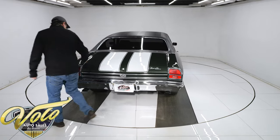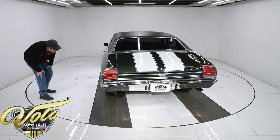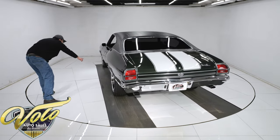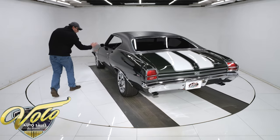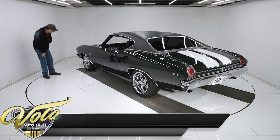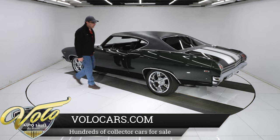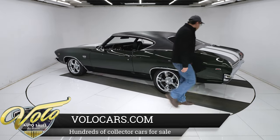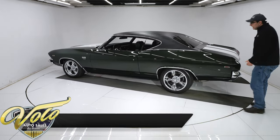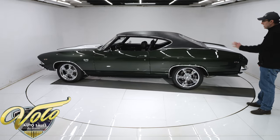Trunk lid's looking great. This is all lining up real nice. This side's just as straight, no bubbles, no rust, no damage. Fits very nicely. So the body really presents itself really, really well. I have no complaints about the body. The paint is really sharp. I mean, it's impressive. It's laid out evenly. It's polished smooth and glossy.